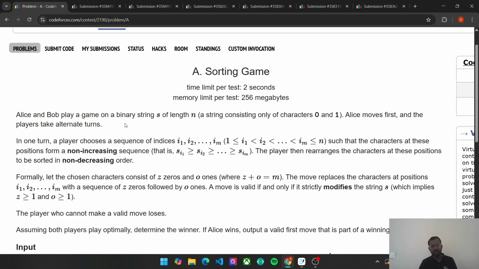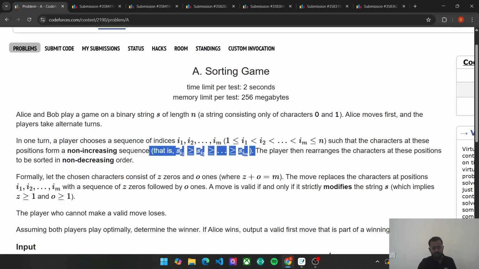Alice moves first and the players take alternate turns. In one turn, a player chooses a sequence of indices I1, I2 up until IM, such that the characters at these positions form a non-increasing sequence, and then the player rearranges the characters at these positions in sorted order.